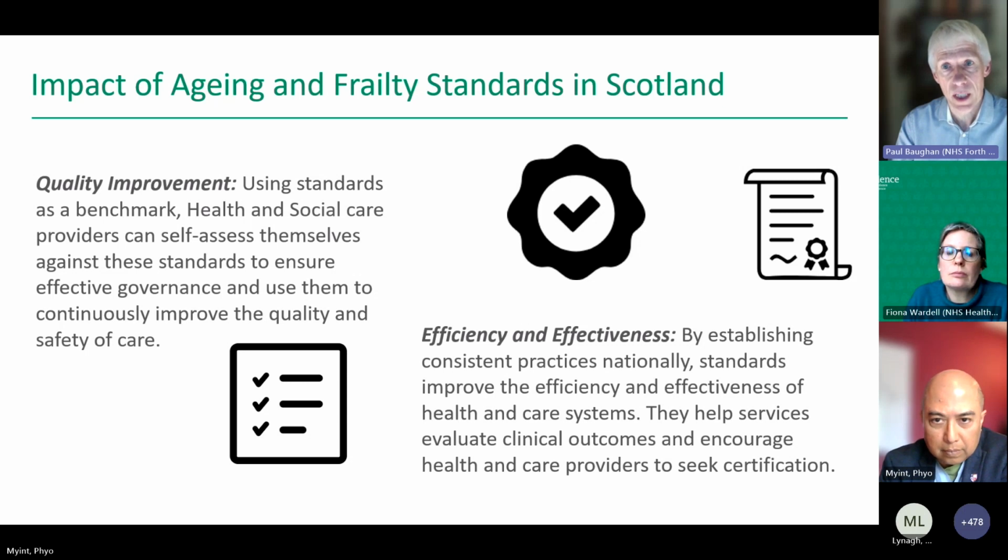What we've done is had a particular focus on the needs of older people with frailty, and have a think about what, in addition to the health and social care standards, else we need to do to make sure that older people with frailty are receiving the right care, whether that be in a care home, in general practice, in a community hospital, or in a hospital or hospice. So they should be read alongside these other important areas. And we listed at the beginning of the draft standards, on pages 5 and 6, a number of key documents that we feel these standards sit beside. Please have a look at the draft standards as they are published on the Healthcare Improvement Scotland website.